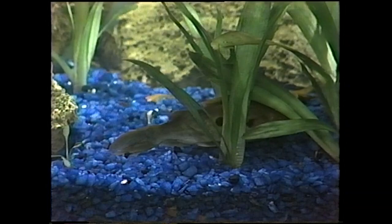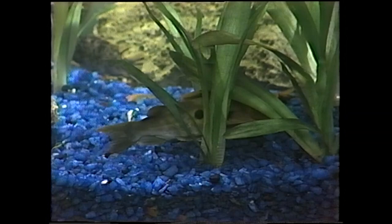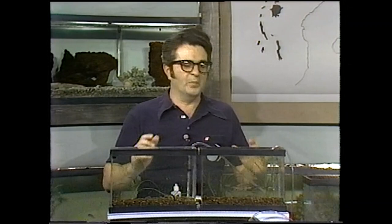If you get out in the open too much, that's where somebody is going to grab you and eat you. There are a lot of predators in those lakes that eat cichlids. We saw one of those synodontis catfish duck out from between a couple of rocks — I said he's running from another cichlid. There's another synodontis; you can see that bold spot on the side. That's the binotatus. Some get quite large and are predators on small cichlids. So are spiny eels, the electric catfish, the clarias — fish that we wouldn't normally think of as being predators on cichlids. It's a tough life down there and they stay out of open water.